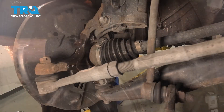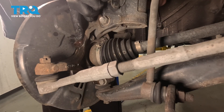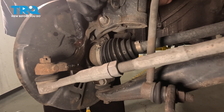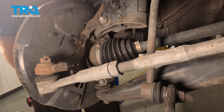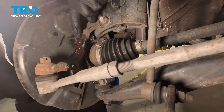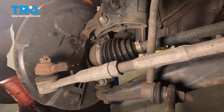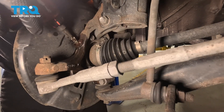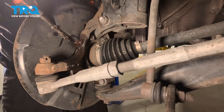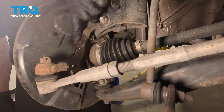There it is. Now that we have the sensor out of position, the next thing we have to do is clean and inspect the mounting surface, especially on our steering knuckle. It's common to have rust or miscellaneous debris in this area. I'm going to use a bore brush, but you can also use some fine grit sandpaper. If you are using a bore brush, make sure you have it spinning in the direction that pulls the debris up and out, not forcing it in. We'll also confirm that we have a flat surface here.